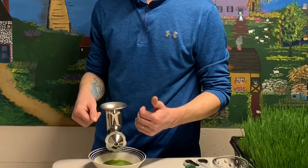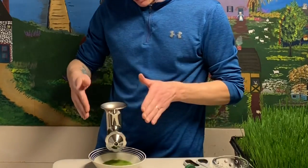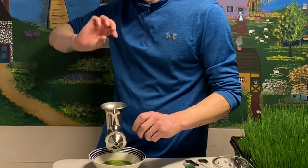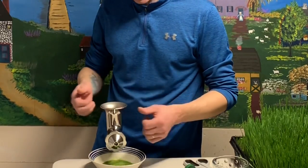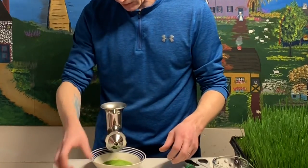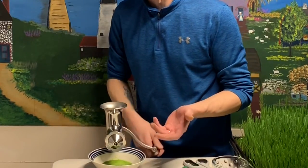I just had to take this apart real quick. That screen that I had removed is tapered at one end, and I had the wrong end going in, which allowed it to kind of spin. And now that I know that, it won't happen again, but I thought I'd let you guys know that as well. You want the taper side on the outside. I think that was causing me to fight with reassembling it too, and it may have also made it a little bit harder to turn than it should have been.